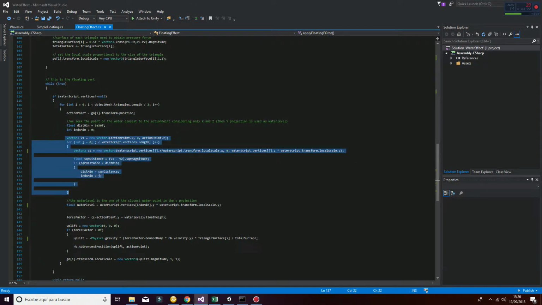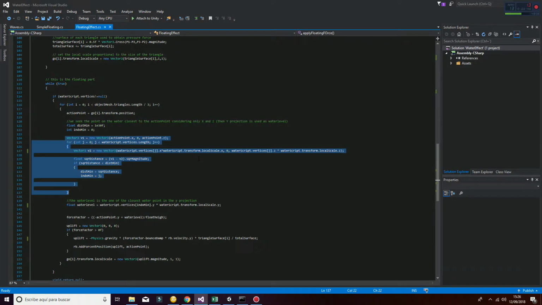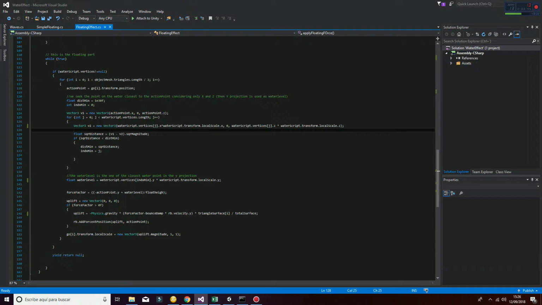in which we are obtaining the water vertices, which is going to be each of the points in which the water is composed, and we compare that to the action point, and the action point is going to be each of the centers of the triangles of the mesh object.